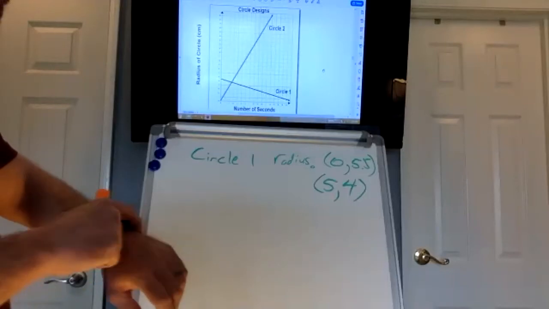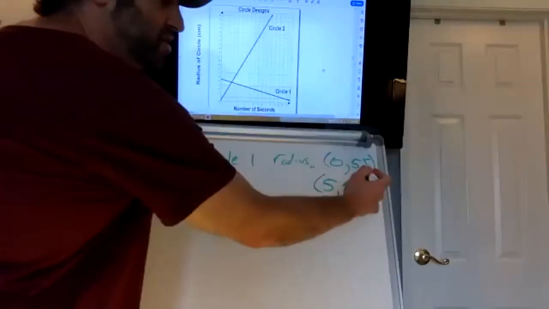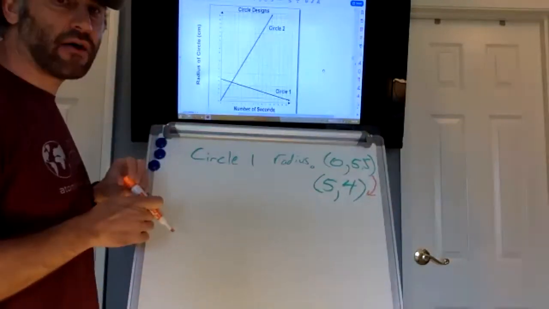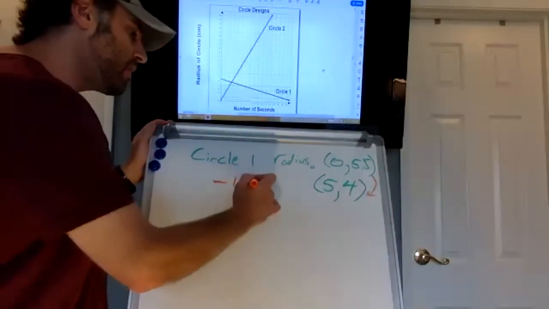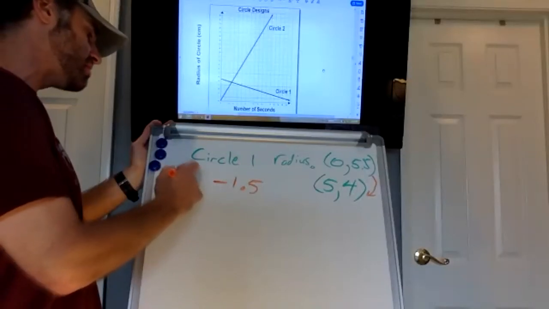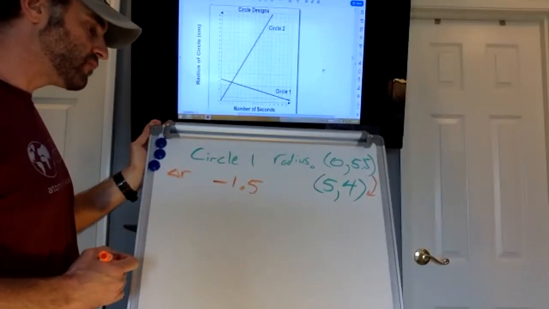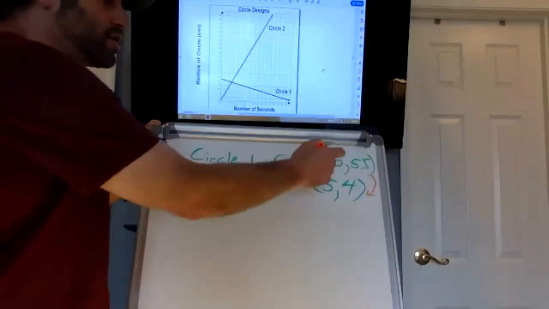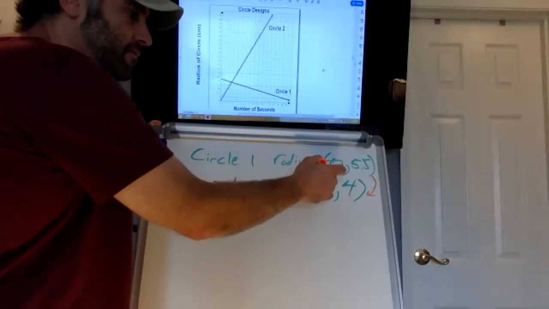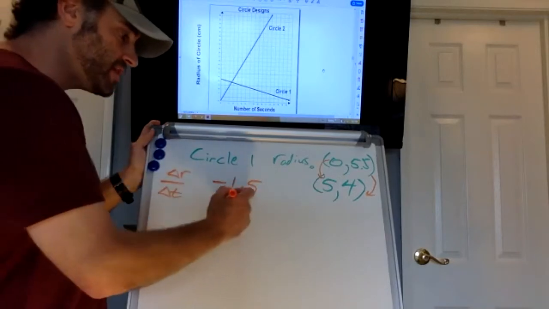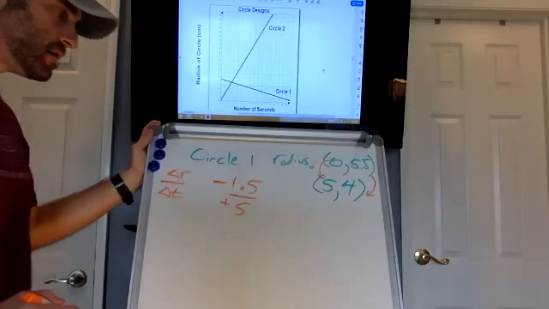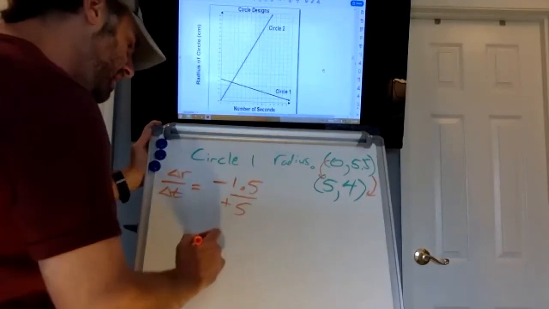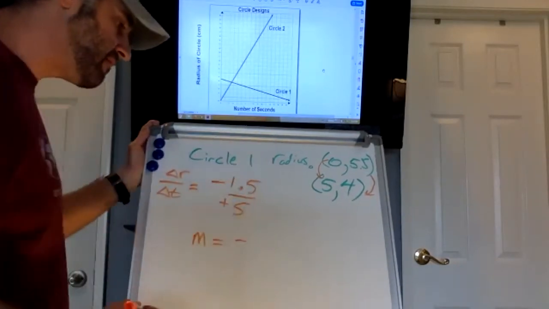Okay, let's go over it. So the radius changed. It went down by how much? Say it out loud. 1.5. It went down by 1.5. Remember, this is how the radius changed, delta R. And time is the other thing that's changing. How much did the time change to get the drop of 1.5? It increased by 5, didn't it? And so to do this calculation, it's just a negative divided by a positive. So my slope, or my rate of change, will be negative.